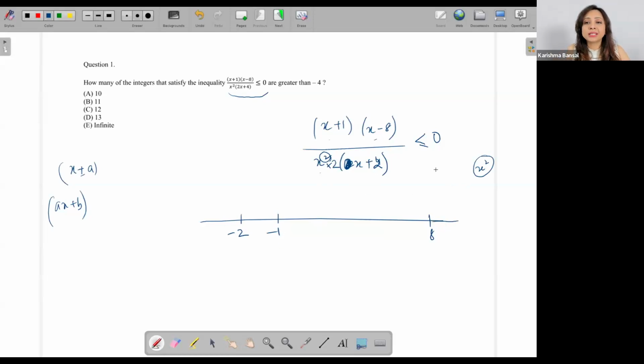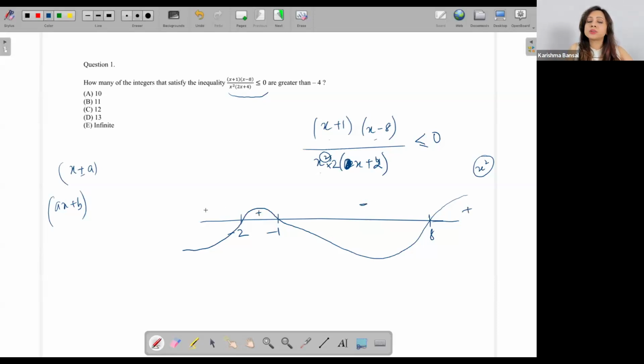All right, what do I need? I need this entire thing to be less than or equal to 0. Less means that it'll look like this, my wavy line curve, whatever, right? This is what it is going to look like. So I know my rightmost side is always positive. Here it is going to be negative.